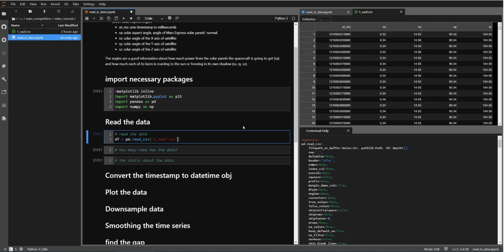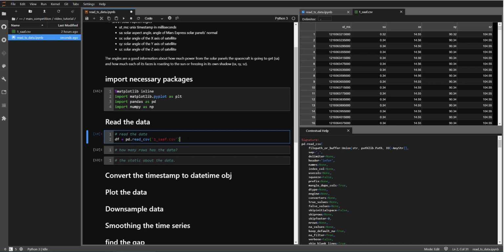Of course, you can also give a delimiter, for example a comma or whatever. In our case, it's a comma, and here is the help of the function. This is why I like JupyterLab so much.